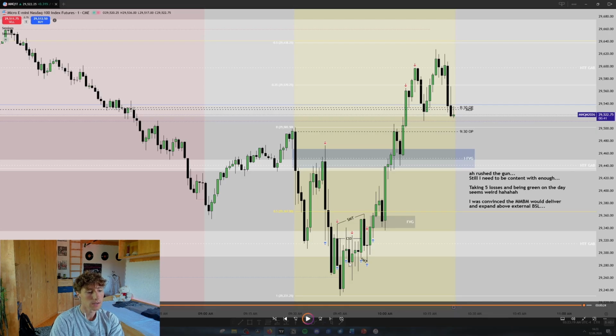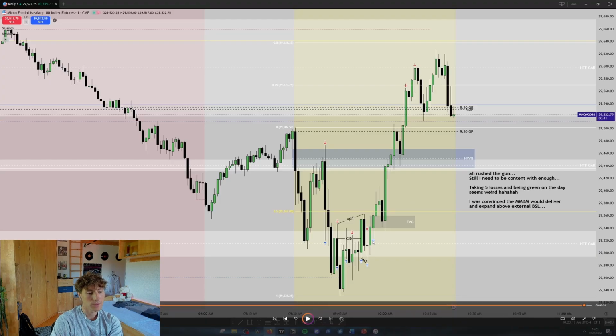We need to see a more clear structure. In that case, we have really high resistance below the CE level of our high time frame gap right there. There's no way that we enter within the consolidation right there. We need to see displacement. We need to see clear signs that we're going to trade higher. And that's what we got with the displacement right there. So we could have completely waited for that and avoided so many losses. But still, with the right risk management, you can still be green on the day after taking five losses. That's quite insane, but yeah.